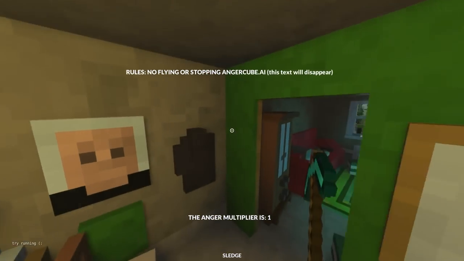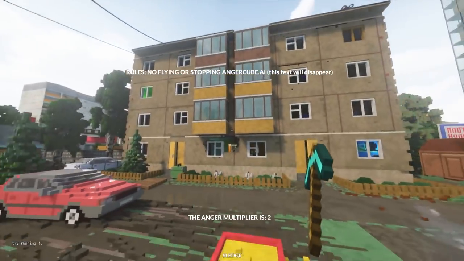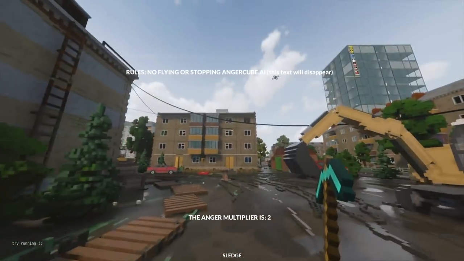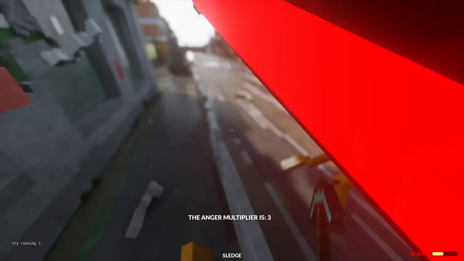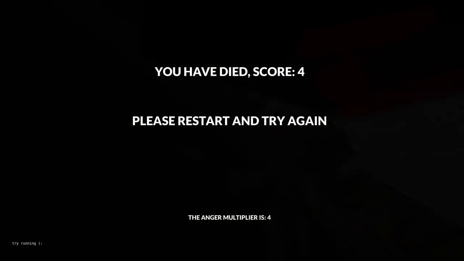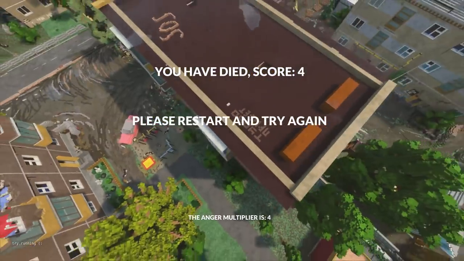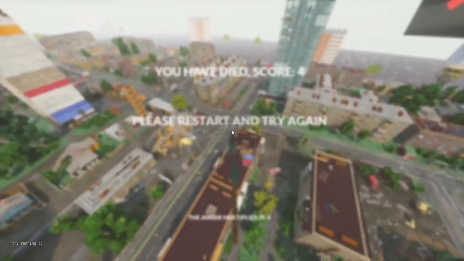So apparently there is a big cube on this map and he gets angrier the longer that you live. He gets real mad. So I'm gonna run away from where I assume he is. Oh my God, there he is. No, anger level 3. Dude, how do you beat 4? Like actually, how do you get higher than 4? Yeah, try and get me up here. I died. My anger level is 4.